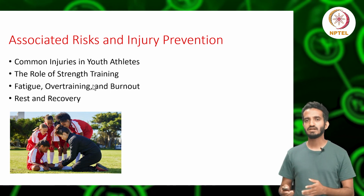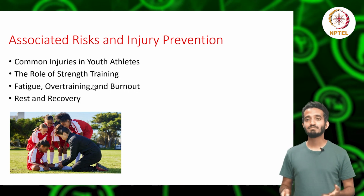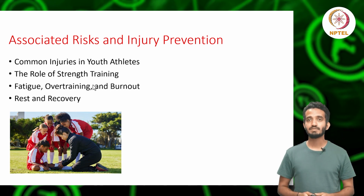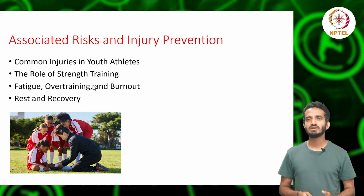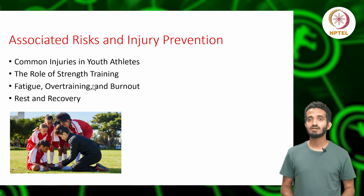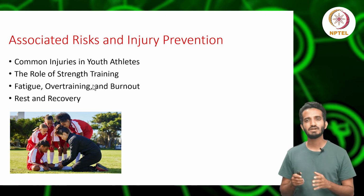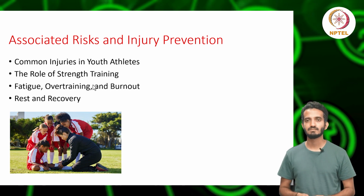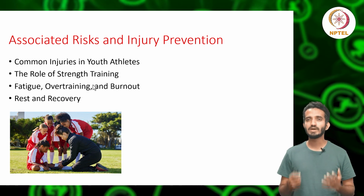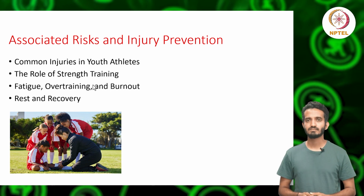Sprains and strains are injuries to the ligaments, muscles, or tendons. Ankle sprains, for instance, are particularly common in sports that involve jumping, cutting, or pivoting. Another occurrence is stress fractures, which are tiny cracks in the bones that result from repetitive force or stress. They are particularly prevalent in young athletes who quickly increase their activity levels or don't get adequate recovery time.